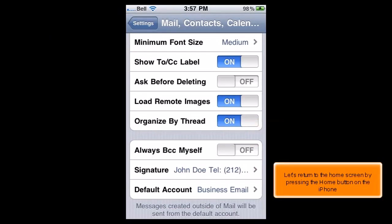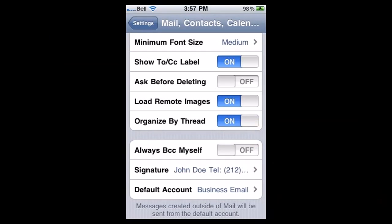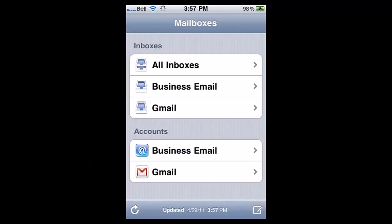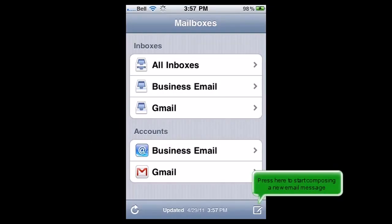Let's return to the home screen by pressing the Home button on the iPhone. Let's test the signature. Press the Mail icon here. Note, the icon may be in a different location on your iPhone. Press here to start composing a new email message.